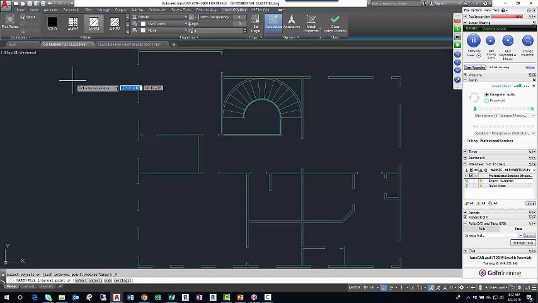The first panel is the boundaries panel. This allows us to determine the method for selecting our boundaries. There's a pick point method. That's the method we want to use in this example. With the pick point method, the icon is a square with a plus sign in the middle, and that basically simulates a bounded area with the crosshairs centered inside of it. So we'll use the crosshairs and center them inside of our wall boundaries, not on the boundary but inside the boundary, and we'll left click when we get the preview.